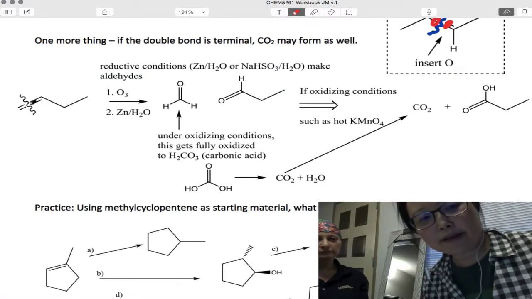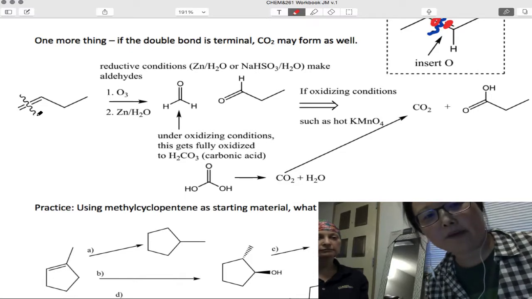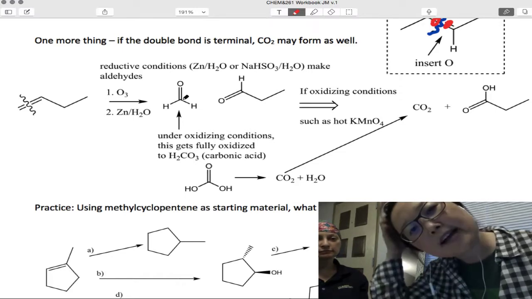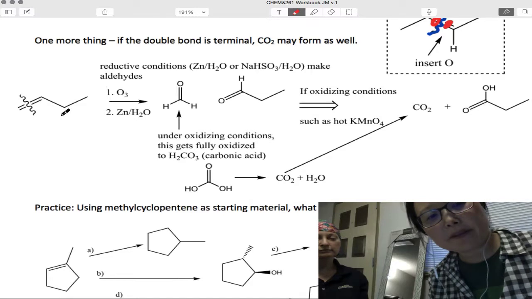So here's an example of that for you guys. You have a double bond right here. Just cleave right through that. What do you get? You get a one-carbon aldehyde, but it's got an H on it because that's to fulfill its octet. Then you have the other piece become this ketone or aldehyde right here.